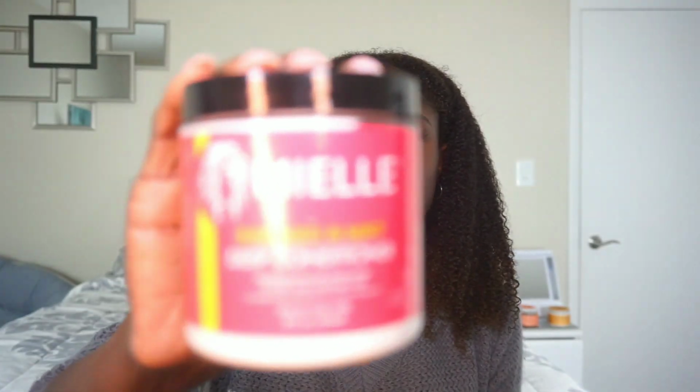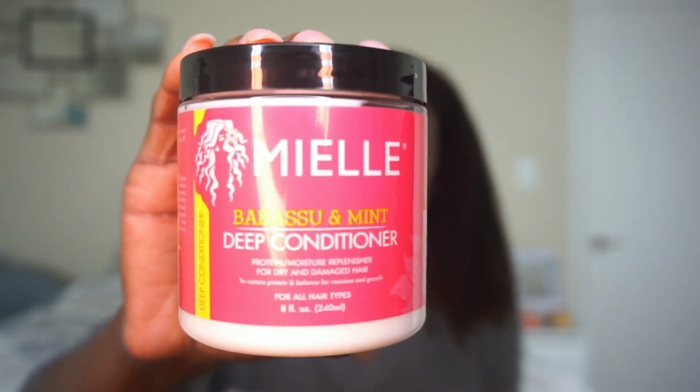Okay guys, so I'm back, and honestly, I don't think you could see when I was showing you earlier, so I'm just going to show you the product again. Okay, so as I was saying, I used the Mielle Organics deep conditioner on her hair and on my hair. Honestly, on her hair I didn't like it too much because it didn't have enough slip for her, but then again I didn't leave it in and I didn't apply heat to it, and it does recommend on the directions to do that.